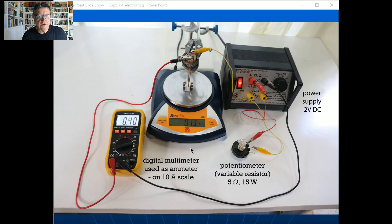I only go up to about one amp because at two volts that's only about two watts. This potentiometer is rated to 15 watts, but it started to get really hot at one amp with two volts, so I wouldn't push it further — but that gives enough data points. The power supply is just an ordinary supply set on about two volts DC; I wouldn't go any higher than that unless you add some resistors.